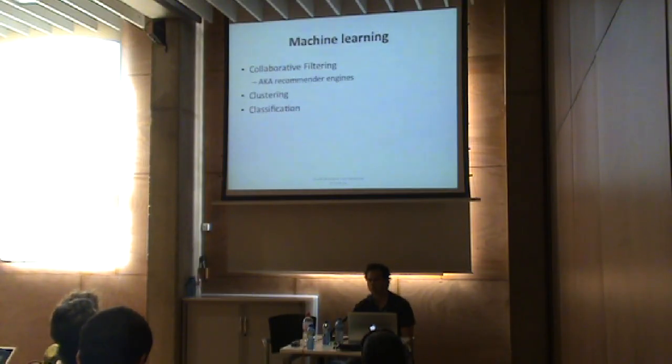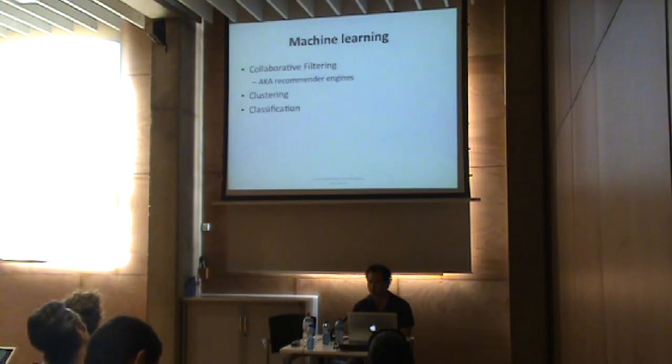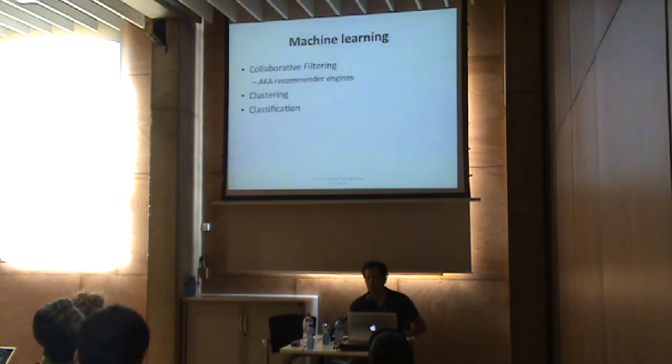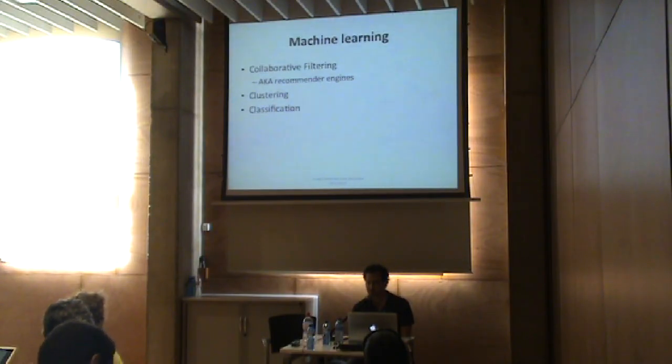So what is this all about? What does Mahout do that Drupal doesn't? There are basically 3 kinds of machine learning that are relevant. The first is called collaborative filtering. We also talk about this in terms of recommender engines, creating a recommender engine to make these sorts of predictions and associate similar content and users together. And then there are 2 other categories, which we won't go into so much, called clustering and classification.